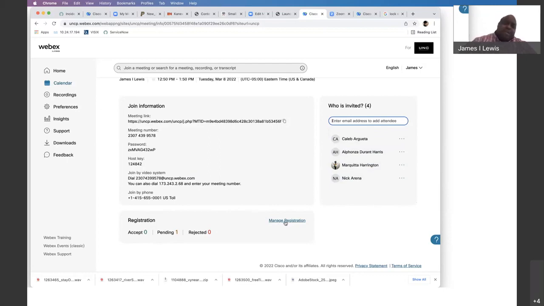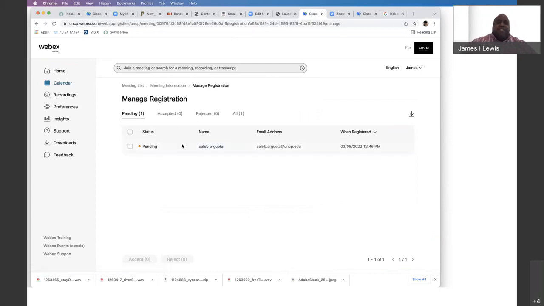I can click on manage registration now, and I can see Caleb is waiting to join the session. He's registered, and I can see that he's waiting. Now I have to approve him. This is a great security setting. And not only does this give me Caleb's name, but it gives me Caleb's email address, where he's coming from and when he registered and so on. And to accept Caleb in my session, on my virtual event, because I'm pretty sure this is Caleb. I don't think somebody hacked him. There's only one Caleb. But I can select and then hit accept, and Caleb will be in my session.